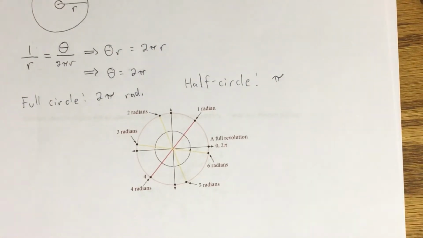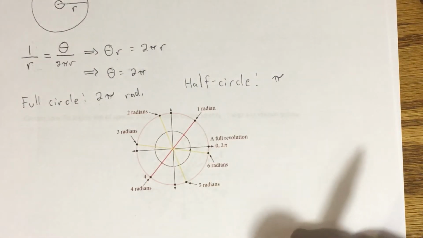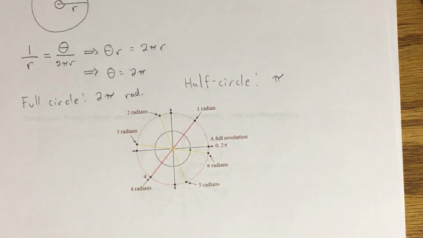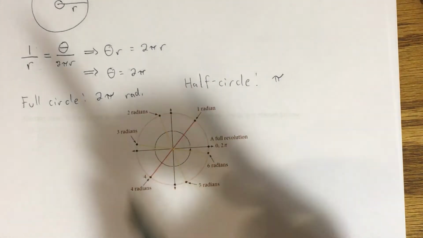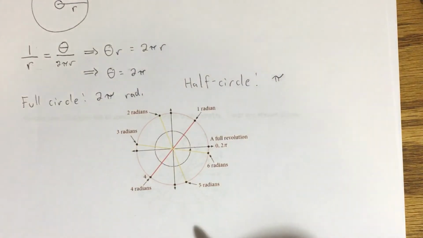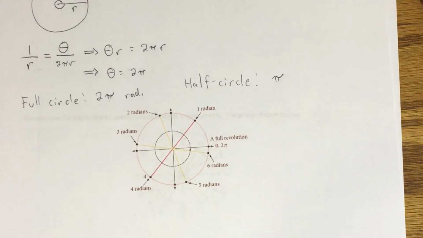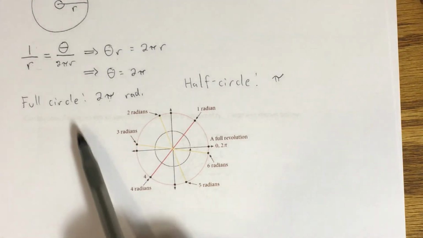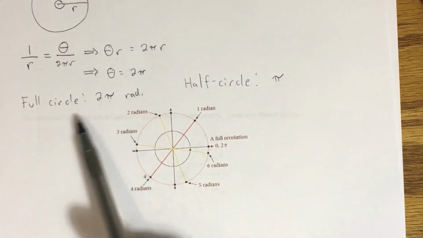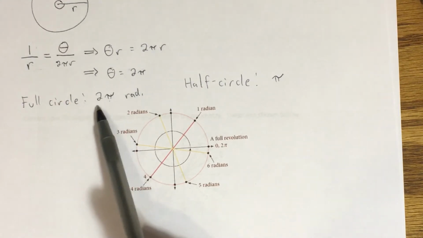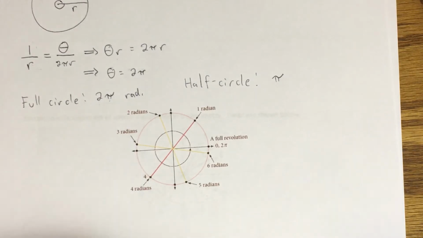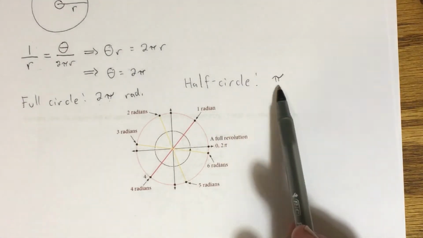Okay, so this little picture down here shows you some different radian measures in a full circle. And you're going to notice that most of the time when we're dealing with radians, we usually won't just be talking about 1 radian or 2 radians or 5 radians or 4 radians. Even though those exist, more often than not, we're going to see pi showing up in our radian measure for different angles. And that's because most of the angles that we are going to be using in this class are subdivisions of a full circle. We're dividing 2 pi by some whole number, which is going to look like a fraction usually involving a pi, or just some multiple of pi.